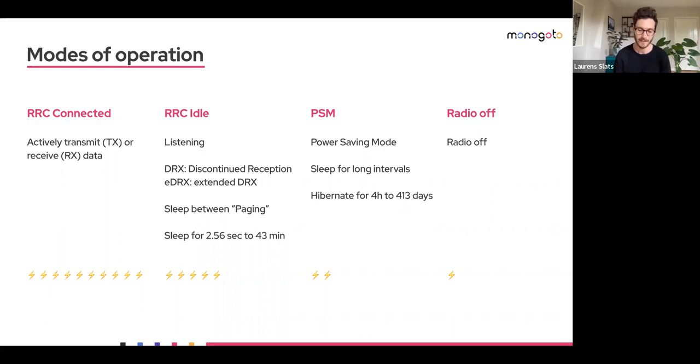It means that the device regularly pages the network to see if there are any pending messages from the network. And the default duration is 1.28 seconds. So every 1.28 seconds, it pages, checking if there are any messages from the network, and then it goes back to sleep. And after a second, it pages the network again.